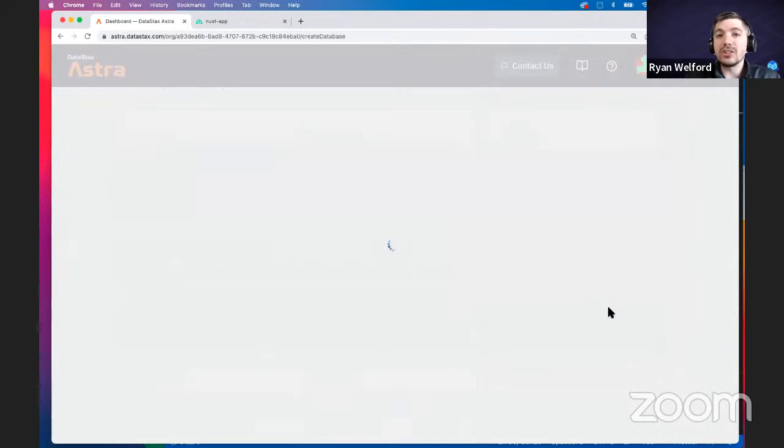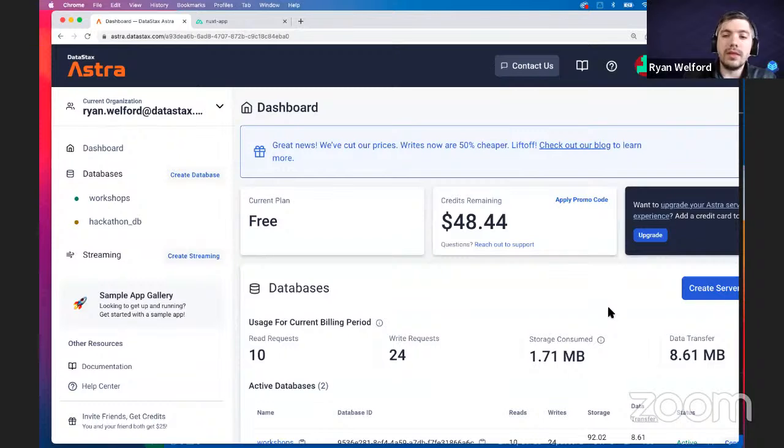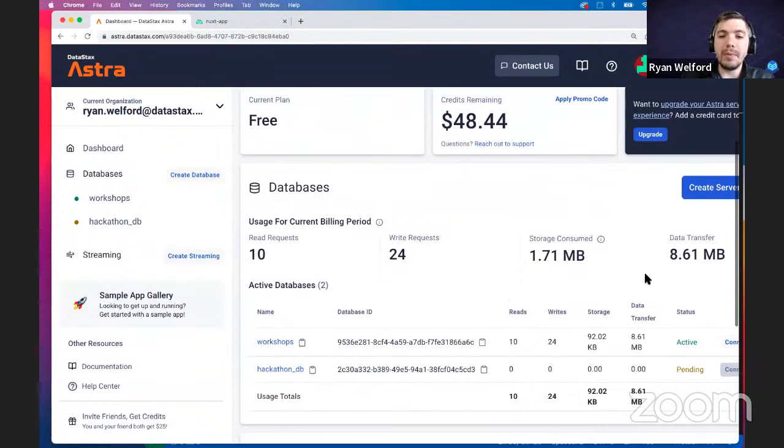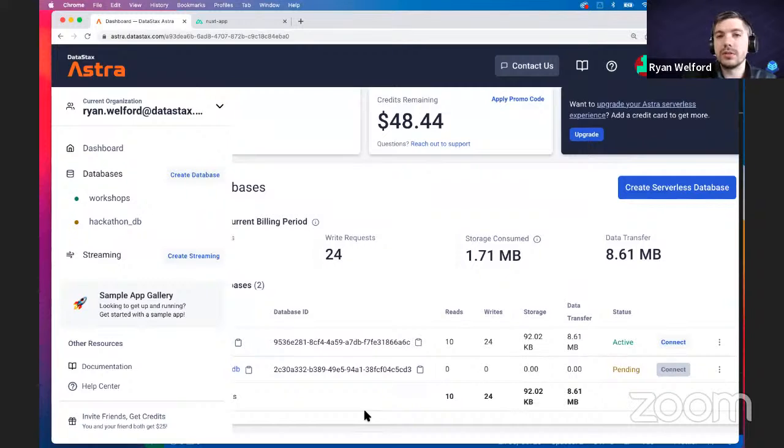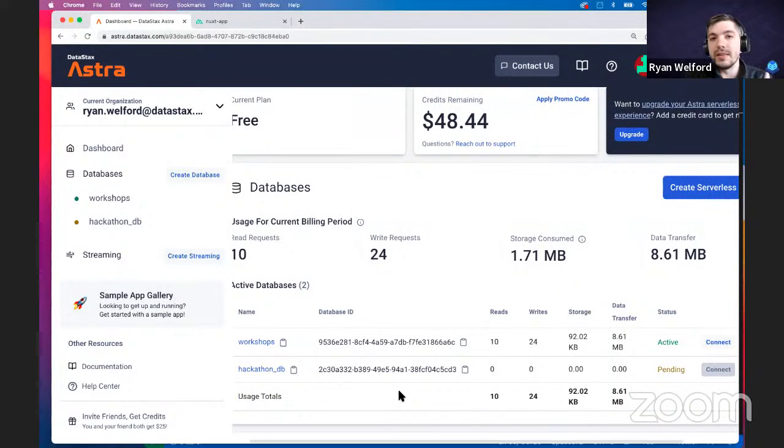And it's going to take a little bit. That's actually all you need to do. In the background now, the service is spinning up a 3-node Cassandra cluster, which is pretty impressive. Anyone who has worked with Cassandra in the past will know that that is not a simple feat. You can see the status is now pending. This is going to actually be spinning up a 3-node cluster, which is a distributed system. What that means is it will be able to scale to the load that is being requested of it, so that the performance and the availability of your data will always be consistent.